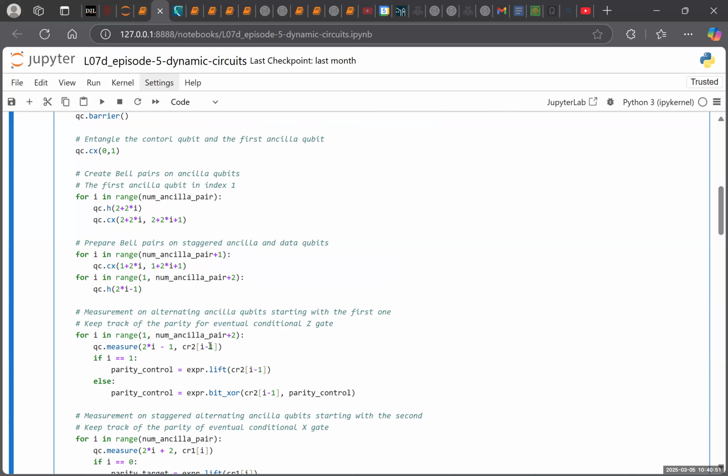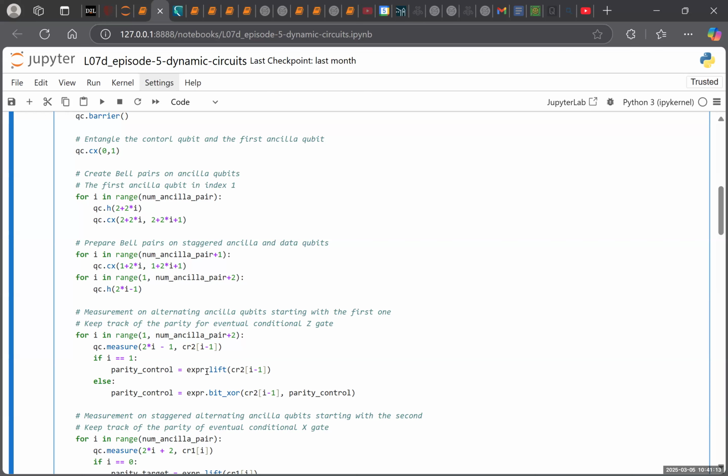This is the first one that I stored, the measurement outcome in this classical bit. If this is the first one, you store it, you lift that into an expression. What about the next one? The next one, if I measure, then I would just add, right?